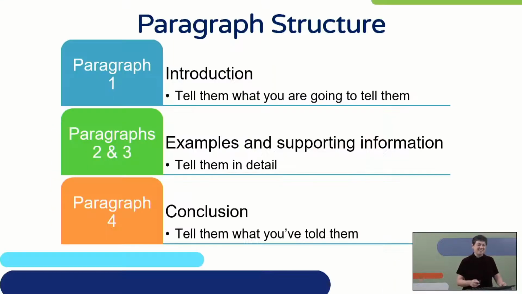Let's get started. The paragraph structure. You're going to write 4 paragraphs. In the first paragraph, you're going to tell them what you're going to tell them. Introduce the idea. Give them the main idea of what's coming in the text. Paragraphs 2 and 3, the middle, that's the meat of your essay. You're going to give examples and supporting information. This is where, in detail, you tell them all about the subject that you're going to talk about.